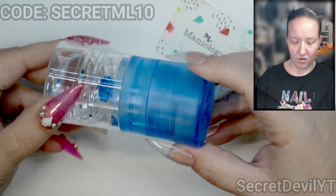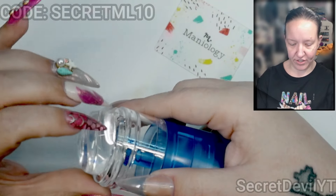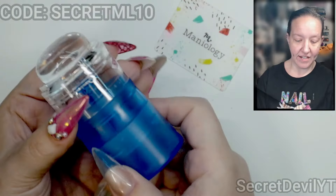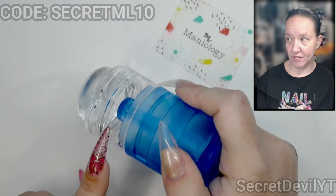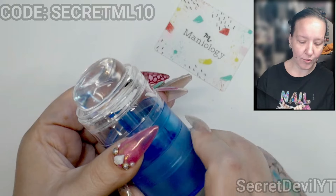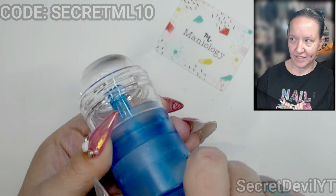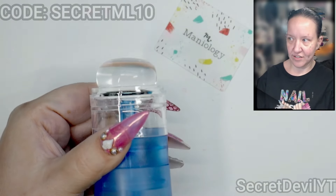Here's the Flexi Stamper — it's this big barrel type thing. There's a lid that comes off, and the bottom part turns. There's a plunger in here that goes up or down. Right now it is all the way down. If you roll it up, it moves up and pushes into the jelly, making it stretch up just a bit.